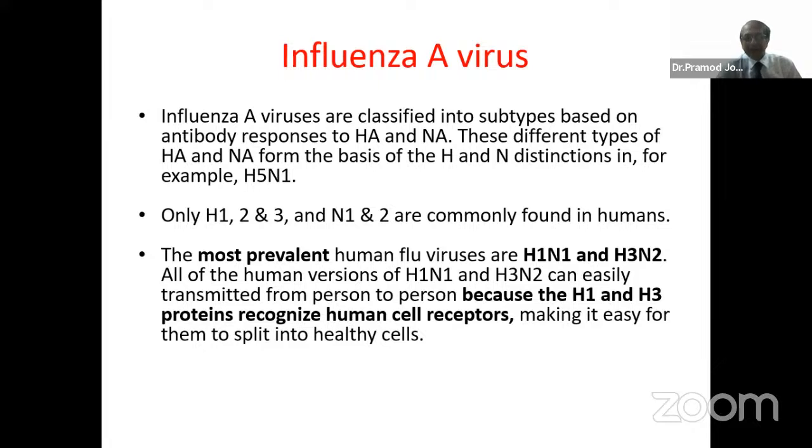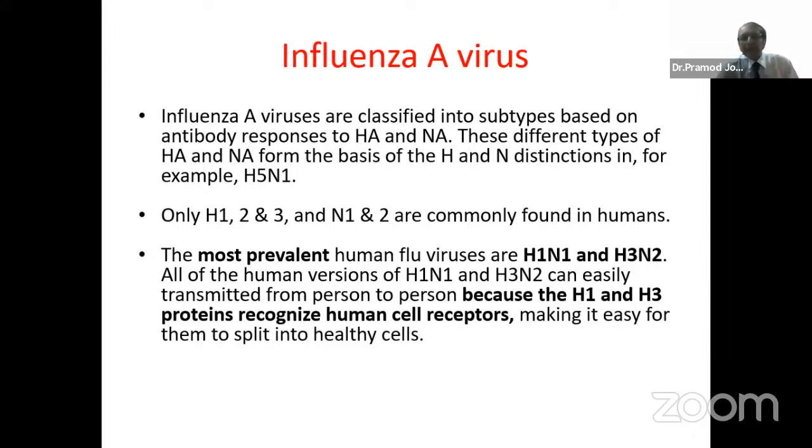What is this HA? Hemagglutinin and neuraminidase are the outer proteins present on the outer side of this particular virus, and there are different HA and NA, and a combination of HA and NA together gives the nomenclature to the virus. So it could be H1N1, H3N2, H5N1. One H and one N together give a different name.